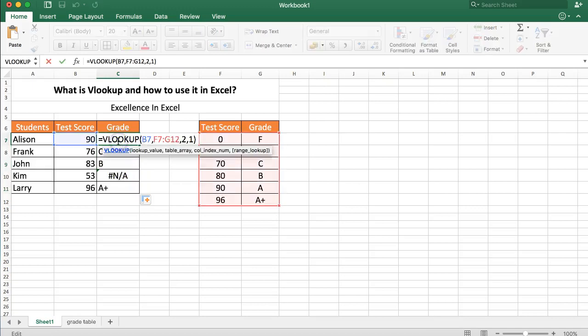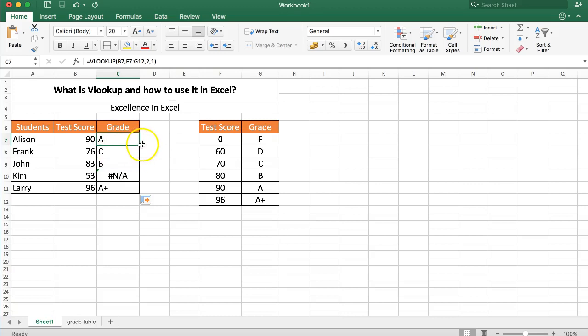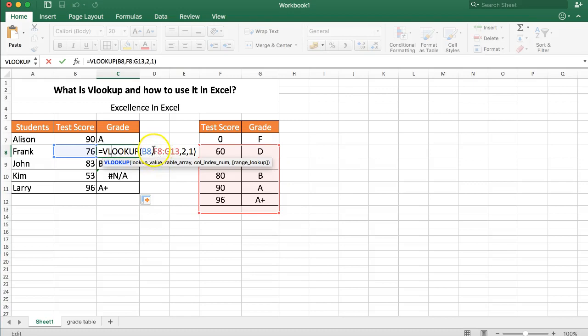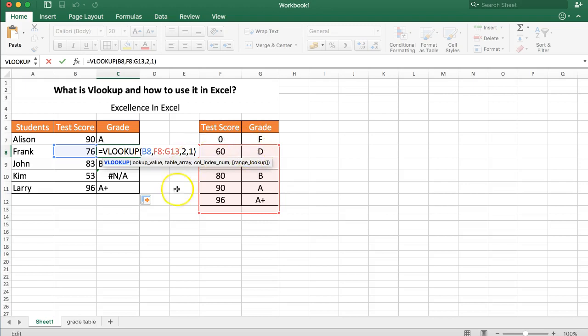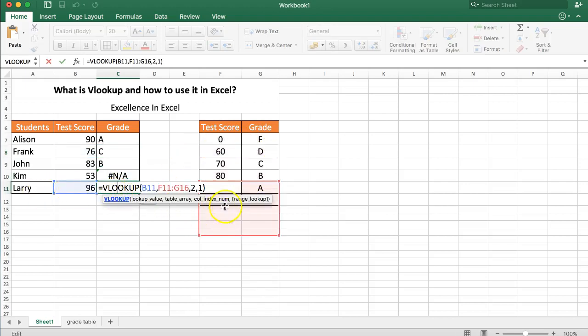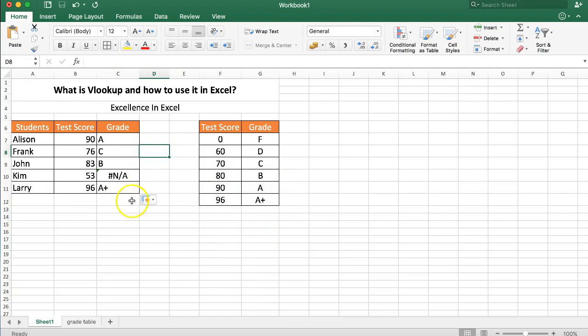The reason why there's an error is we didn't lock or freeze the location of the table array accordingly. Right now it is a cell reference, but this cell reference is not locked into place. Meaning, if we go down 1, it will add 1 row additional. As you can see here, now it started at F8, while we were here on F7. And to make it really visual, you can see our selection is red here. If we go 1 down, our selection moves 1 down as well. And if you go here to the end, our selection goes down to the bottom almost. And that's not what we want.